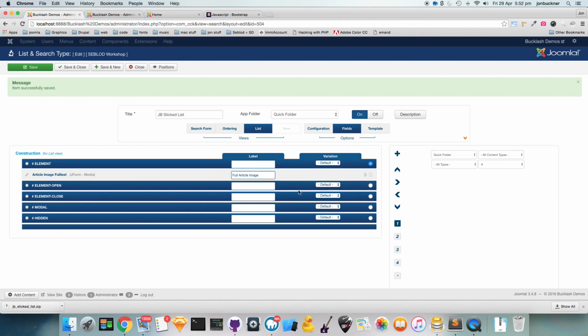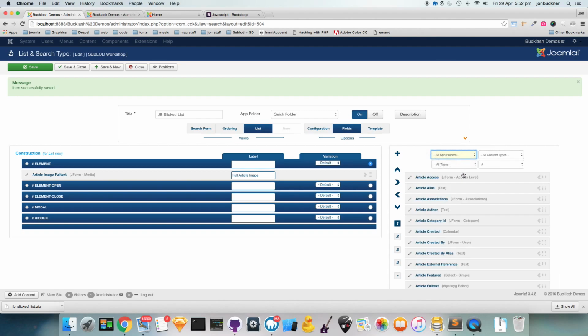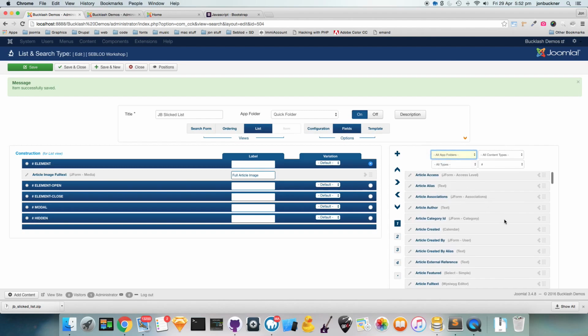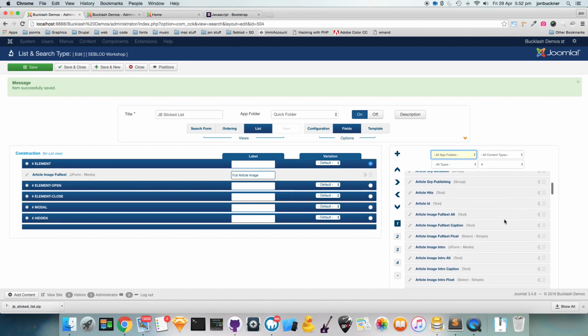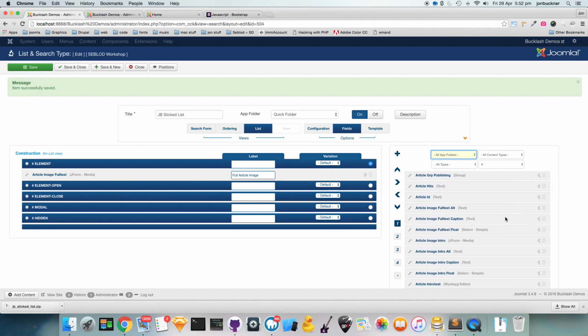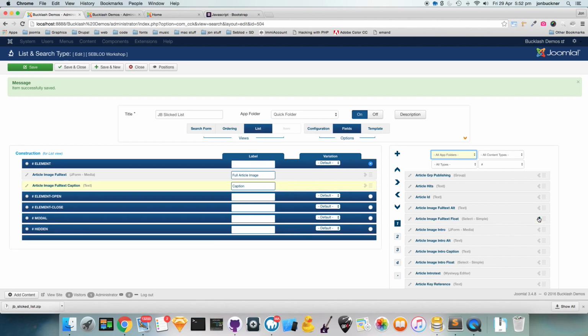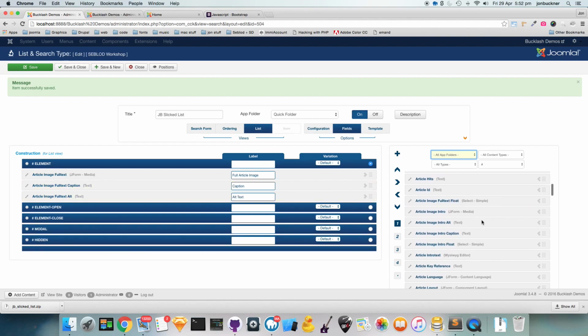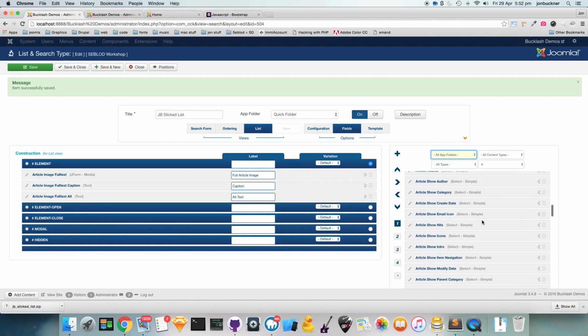Anyway, for the modal position, I'm just going to add some stuff. It'll be pretty minimal, no styling or anything. So I'm going to add article, image, full text, caption, and the alt because I'll give that some values. I'm going to add the article title.